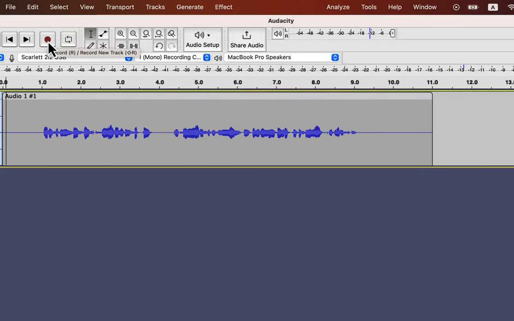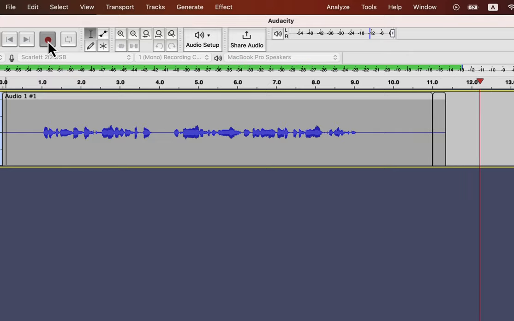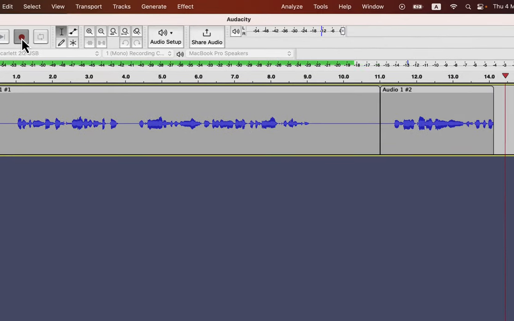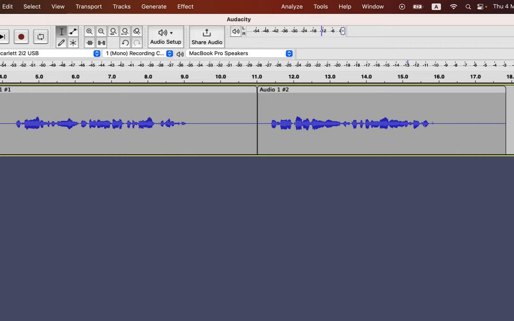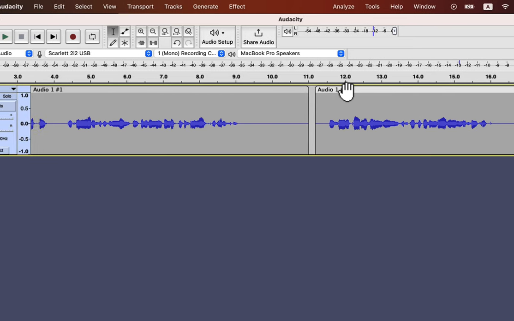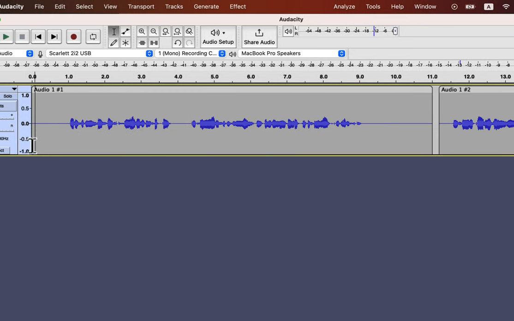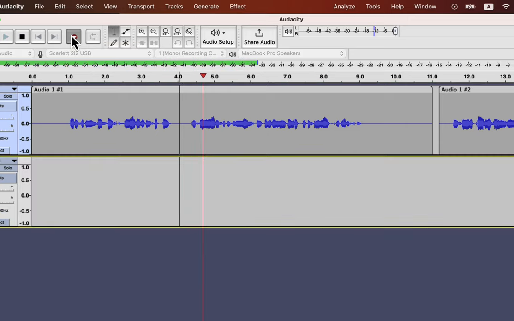If you want to record another audio track, follow a simple trick. If you press record again after recording audio, a new clip will be added on the same track. It is a new clip, but on the same track. To record another track, you have to take the playhead to the position where you want to start recording. The black vertical line is the playhead, and I will move it here. If I mouse over the record button, you can see the shortcut to record in a new track, Shift R. As I pressed Shift R, it started recording a new track.